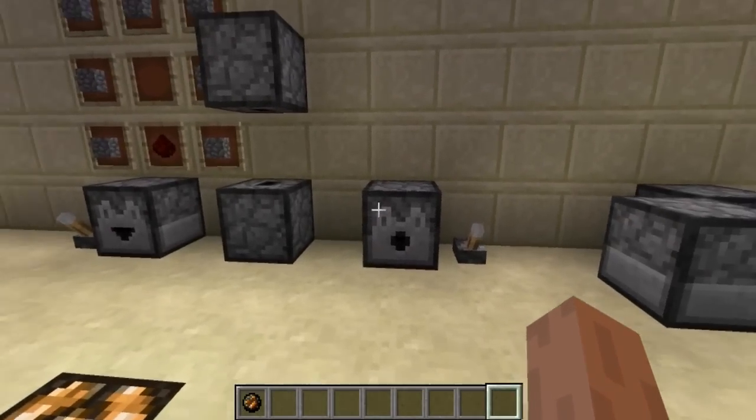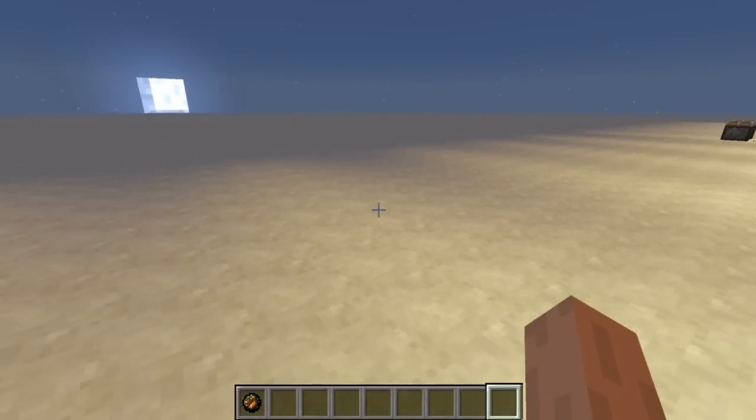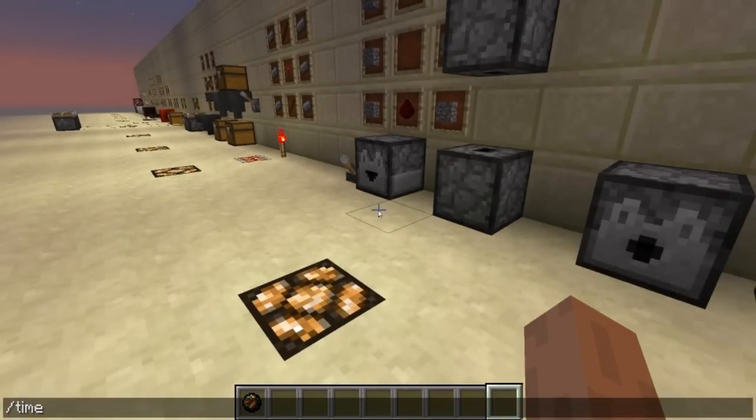So that's how that works. You can use that for cool things, like you can do automatic farms with these, because you could use bone meal and stuff like that, which is pretty cool.